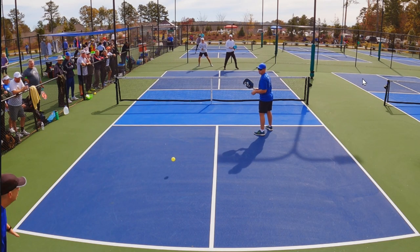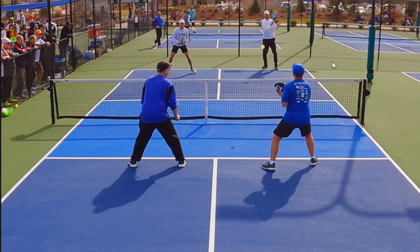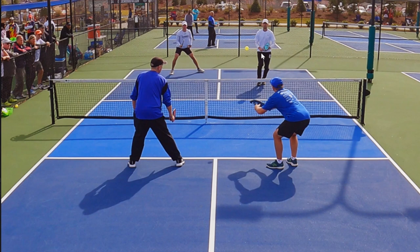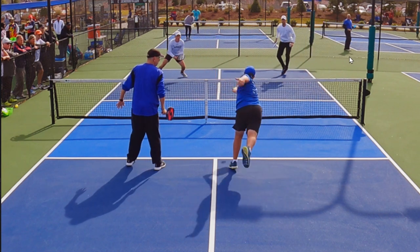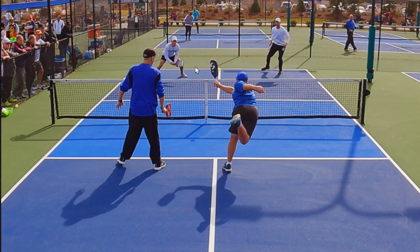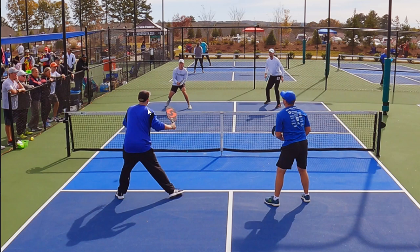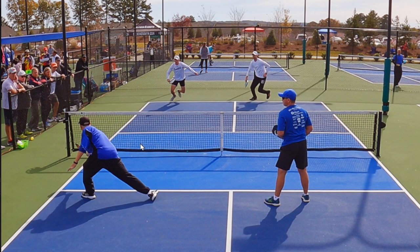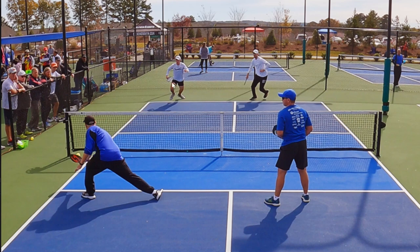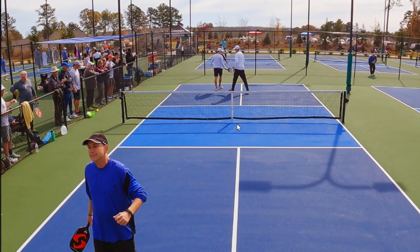Trenton's serving again. Tom returns it, and then Trenton drives it to Tom this time. Now we're just trying to make our way in, trying to gain ground as we can. I left that one a little bit high, so I told Trenton — he stops. I had a good dink, hits it back to Trenton, and we're just trying to work our way in still. I see Russell takes one out of the air, so I get down low and pop it back up. I see Tom's about to take it out of the air with some power, so I take another step back, end up getting it in. Then I see Tom is about to take the shot — super low with his backhand, not a very offensive shot. So you see me just take off running, trying to gain ground. I take it out of the air, pop it up, and put it away. That's a really huge momentum shift early on.